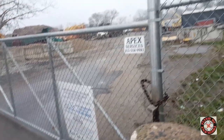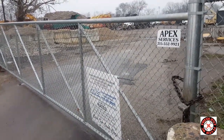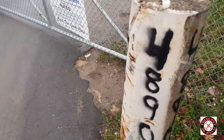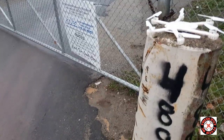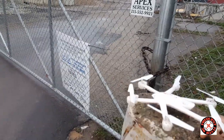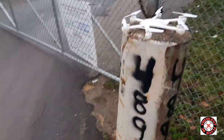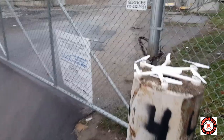I'm out here with the MJX X600, and I have the battery in it from the JJRC X1, 1300 milliamp hours. I'm just gonna see how this thing flies with this huge battery in here. This thing weighs about 180 grams, so we're gonna see if it can handle it.